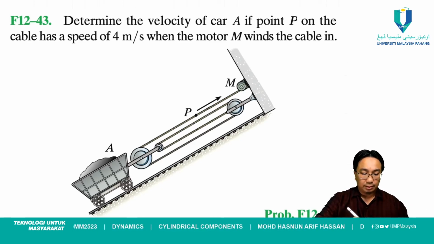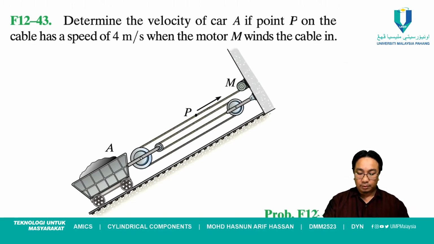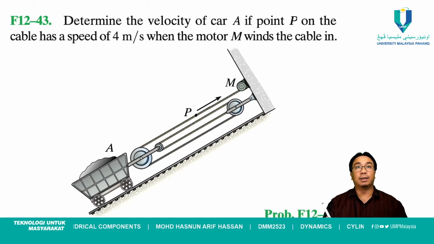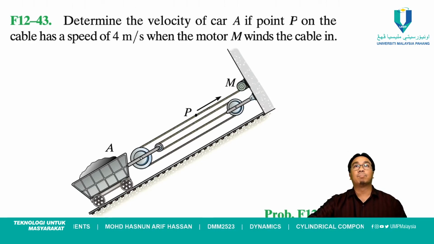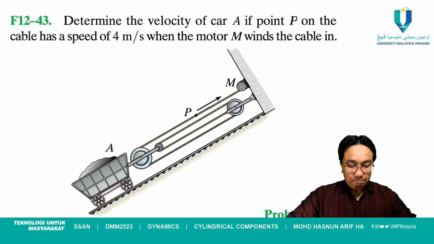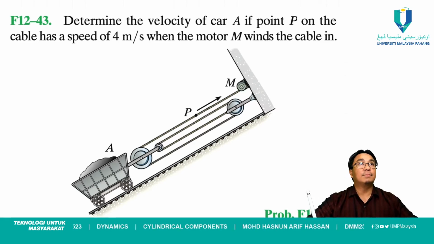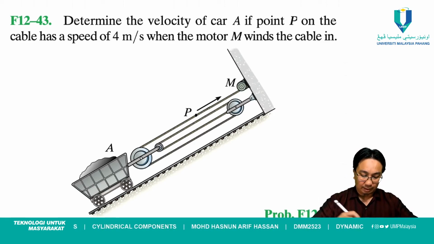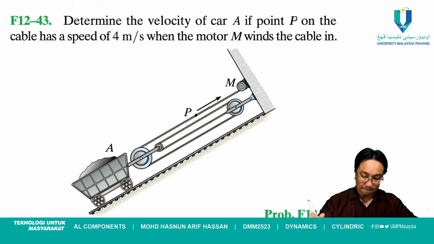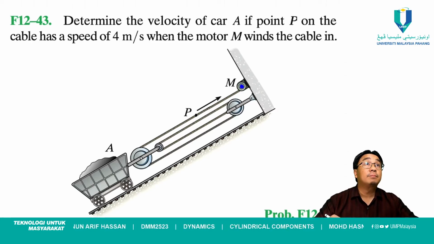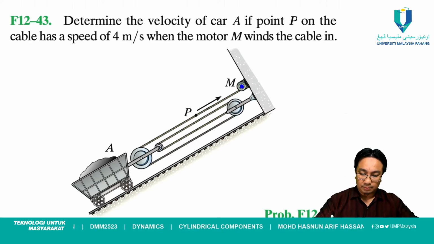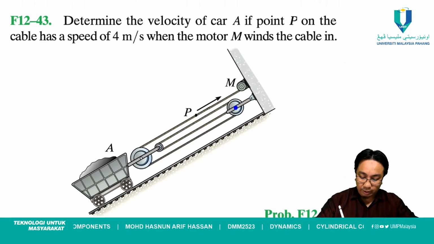Okay. So sekarang ni how do we solve this problem? Where do I define my coordinate, my origin? Dekat mana? Dekat mana nak define origin? Dekat motor. Dekat kereta putih, dekat kereta A. Dekat motor sini. Here. Ke dekat sini? Puli. Dekat puli yang dekat dengan motor. Yes. So origin kita define di puli, bukan di motor.